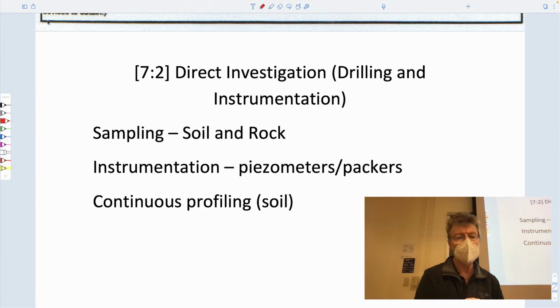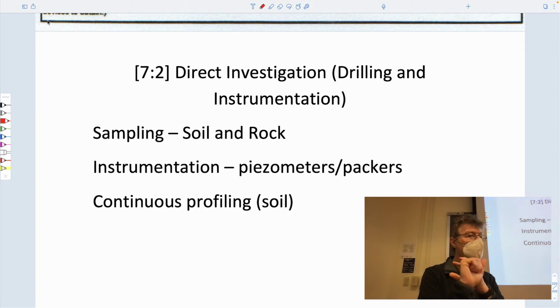The first way to do that is to drill holes. If we drill holes with an auger, we can penetrate into soil. If we drill holes with a rotary drill, that is a tricone bit or a hammer bit, we can go into soil or rock, and we don't typically get samples from those. Or if we go into rock, we can drill with a rotary rock core and recover samples. And so we talked about those different methods of being able to advance in those different materials.